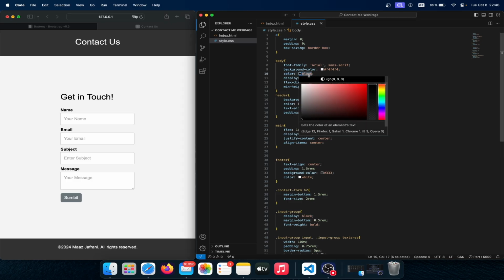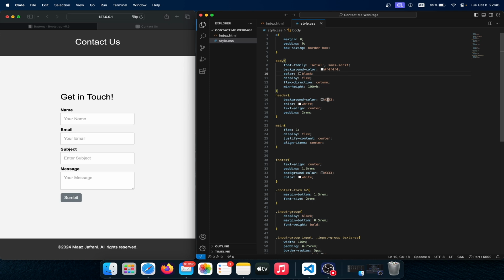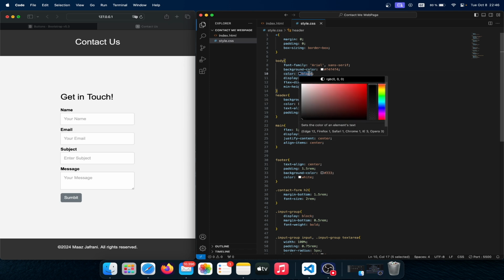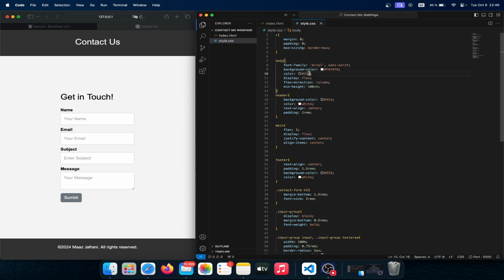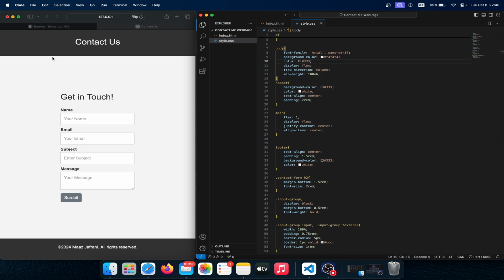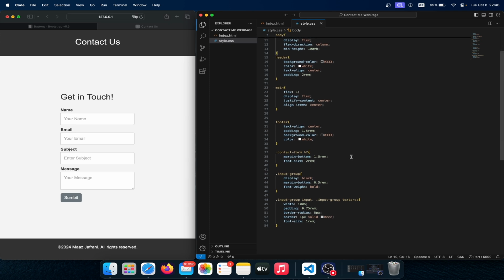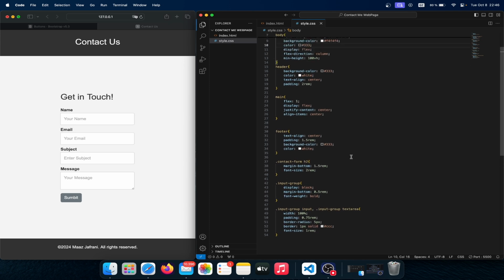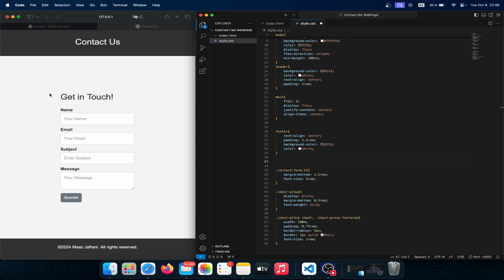I'll give the body over here this particular color for the text. Okay, so that these things match with the header and the footer colors, background colors, the text colors. And for this form I'll also make it look like a card with a shadow on the background.